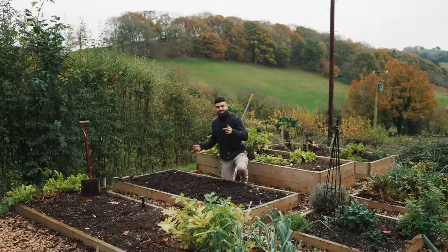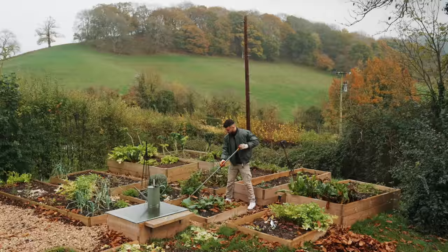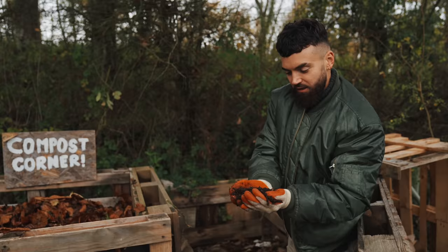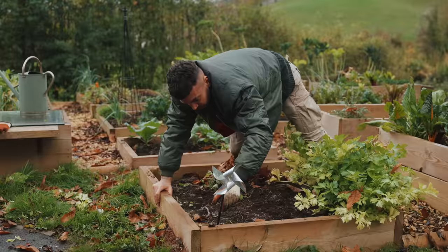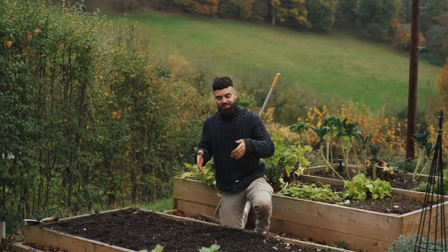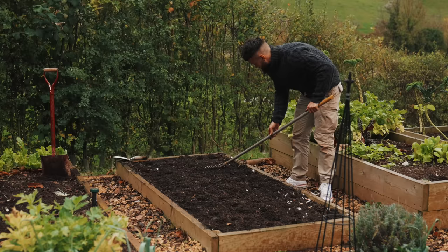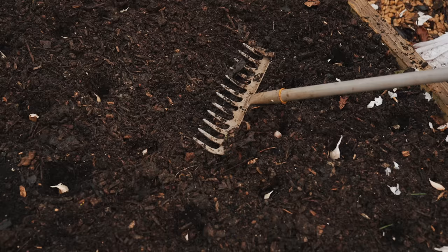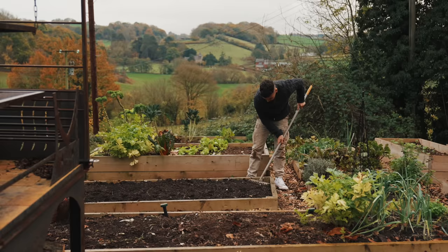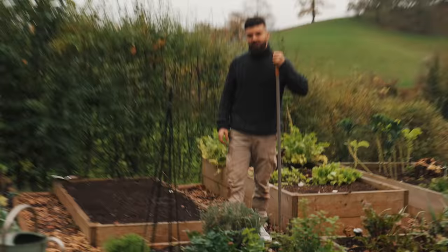Next year come July, I'm going to be harvesting hopefully 80 bulbs of garlic. I need to come up with something super creative — maybe another pop-up restaurant! For me, doing this out in the elements in autumn is very mindful and peaceful. It's been raining a little bit today but it doesn't bother me, because this is an investment in my future health. I know I'm going to be able to feed my family with garlic next year. That's what gardening is for me — a real investment.